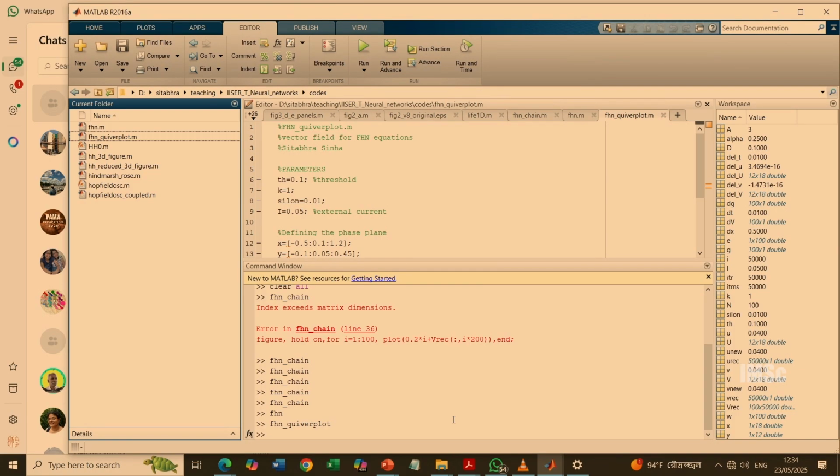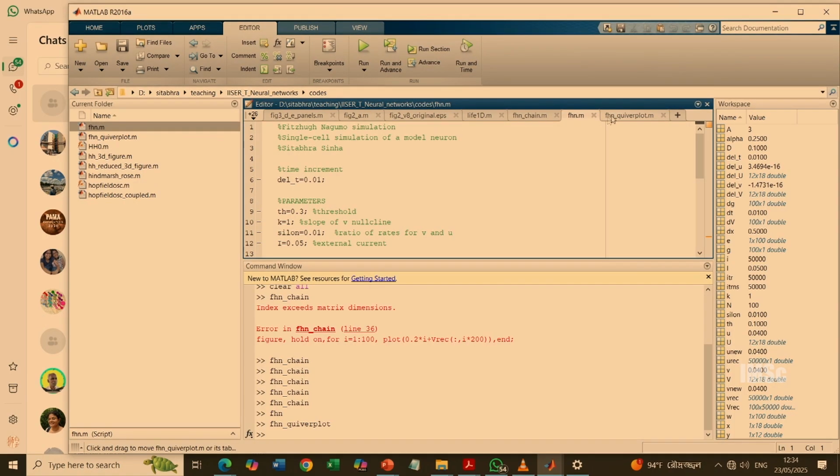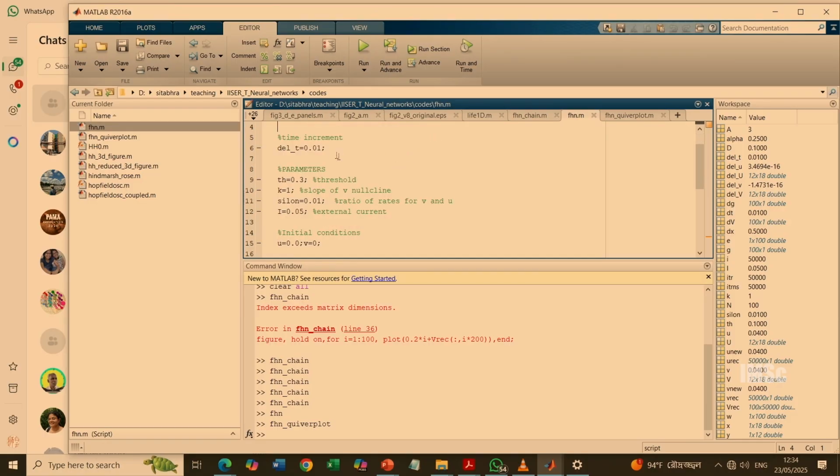So when you open MATLAB, this is what the command window looks like. Octave has a similar thing. Okay, so if you have fhn.m, that code that I told you, if you open it, this is the editor of the code. So you will see that it has a time increment, that is, I'm using a simple Euler method. I've given the threshold, that is alpha, as 0.3.